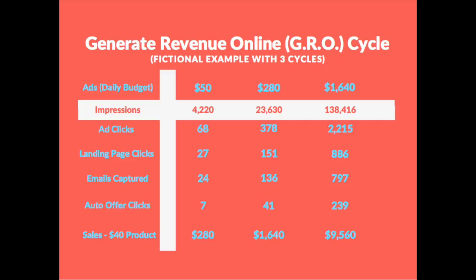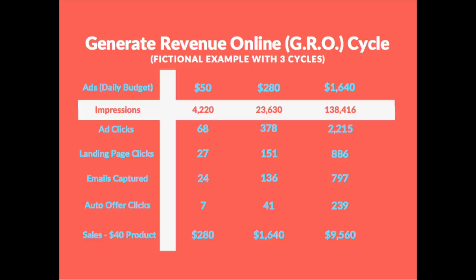Remember that 90%? Just because if you have a one-step process, then this is 100%. It would be 27. But if you have a two-step process where you come to the landing page, you click a button, and then something pops up and says, okay, to get access, all I need is your email. So that's why it's a 90% conversion. So that's why there's that drop from 27 to 24.